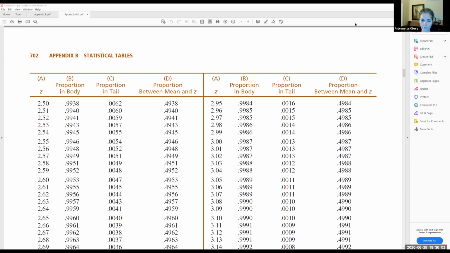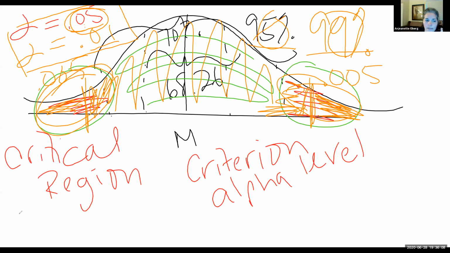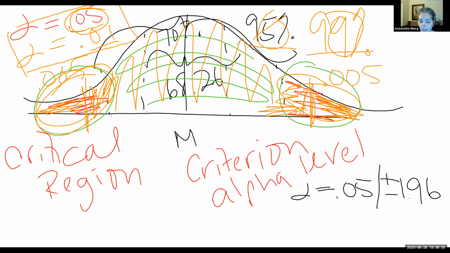So let me go back here, and I'm going to take you back. And so now what I'm saying is, with an alpha level, and that's the alpha symbol, okay? Let me go back and go ahead and just make this black so it stands out a little bit better. So with an alpha level of 0.05, then my boundaries are plus and minus 1.96, okay? With an alpha level of 0.01, then my boundaries are, what did we say, 2.58, I think we said?